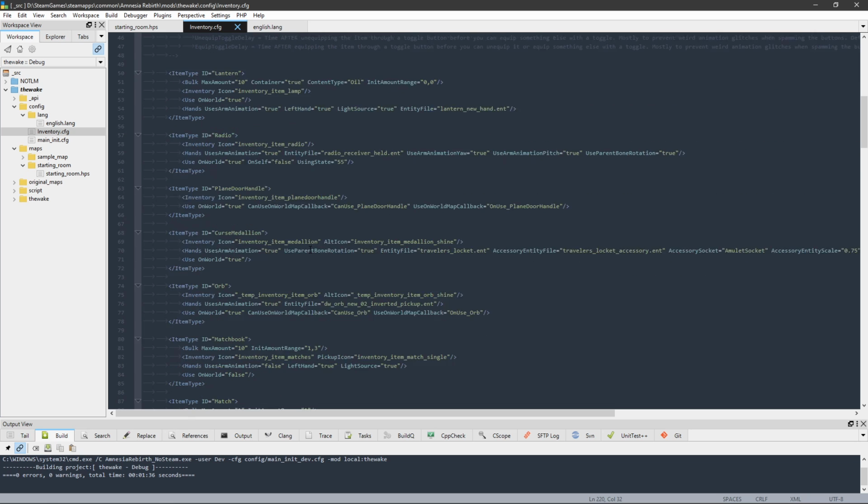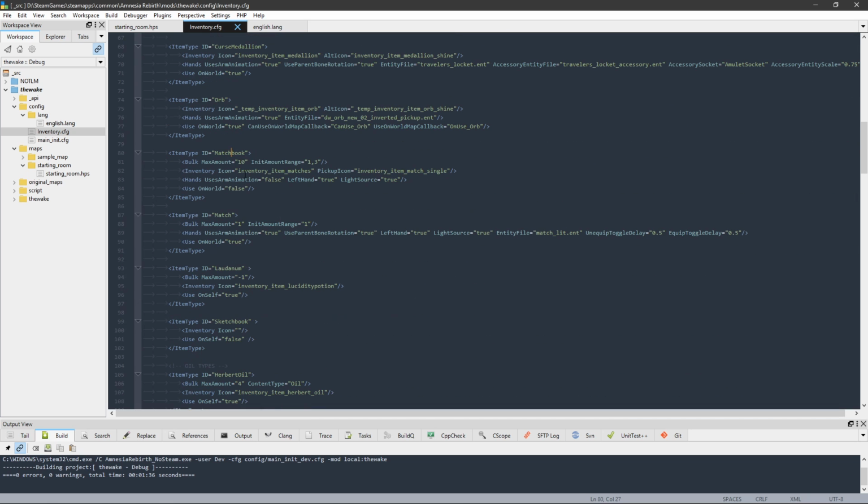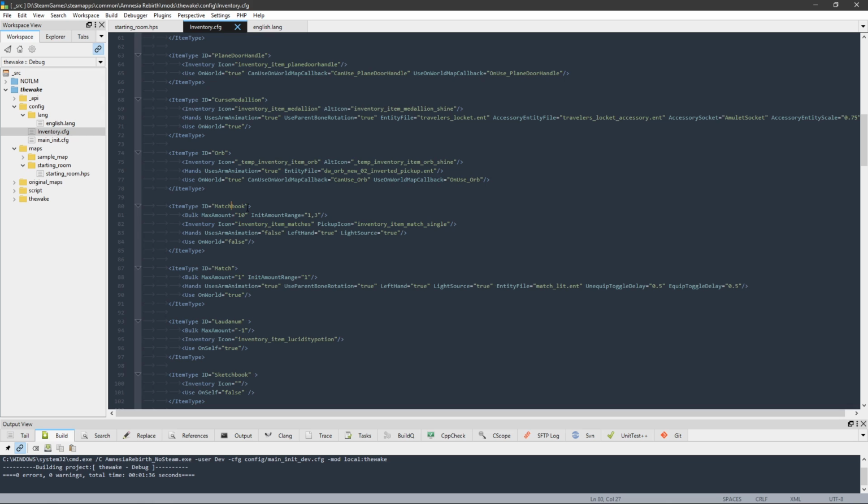Let's see if we can find it. Probably right here, Matchbook. So here it is. This is the entry that they have. They already have their own details that they wanted to put in here. What we can do is leave this as is, but put a new entry in our lang file to change the name and description of the matchbook.